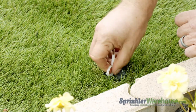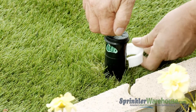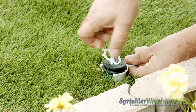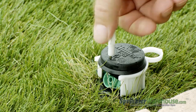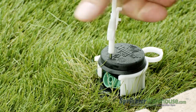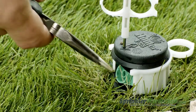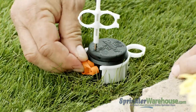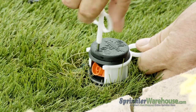Let's head outside and make some adjustments. Insert the plastic end of the Hunter rotor tool into the lifting socket, turn, and pull up. You can hold the rotor up with your hand, but if you have a nozzle insertion collar, it makes changing out a nozzle much easier. Back out the range adjustment screw using the metal end of the rotor tool. Pull out the nozzle using a pair of needle nose pliers. Insert the new nozzle — it goes in at a slightly downward angle. Screw back down the range adjustment screw.